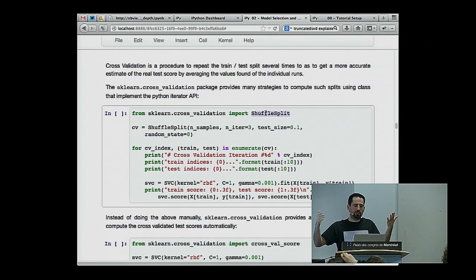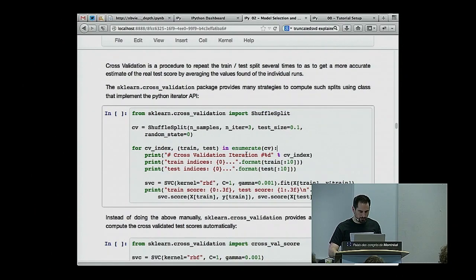Here, the shuffle split cross-validation strategy will do 3 iterations, and for each iteration, it will pick at random 10% of the data and keep it as a test set, and keep the rest as the training set. So this strategy gives you more flexibility because you can do as many iterations as you want.